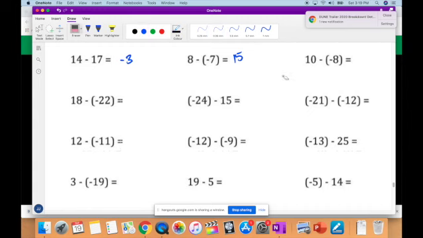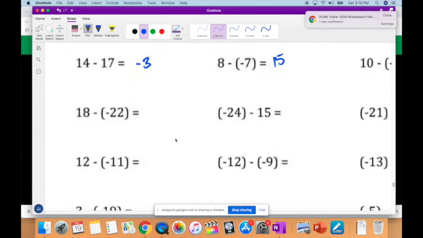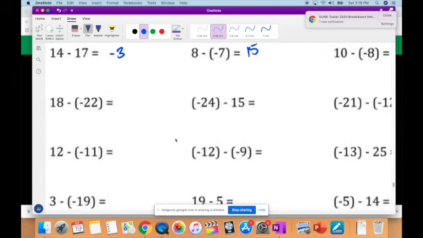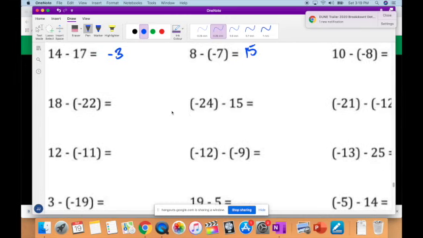My question is, why? Can you prove that for me? Caitlin is the only one I hear talking. So, can you prove why a negative and a negative just give you a positive? Nobody? If you do it on a number line, yes, you could very well do it on the number line.